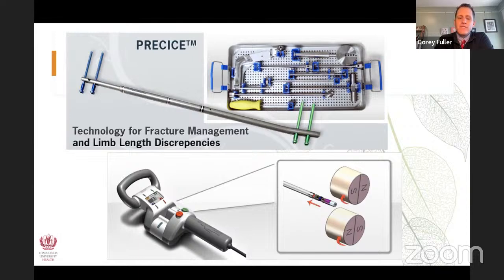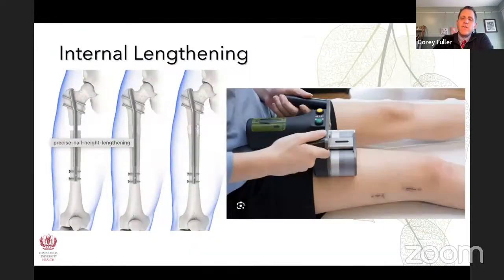They use this device that has a magnet on it. They put it on their leg. I think there's a picture here. They put it on their leg. They push the button on the machine. It turns the magnet in the machine that turns the magnet inside of the rod in their femur bone, and that causes the bone to lengthen.